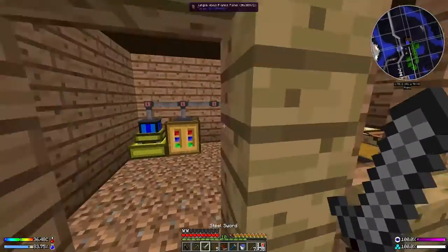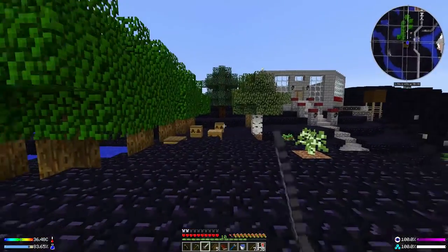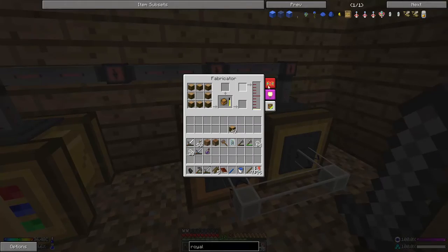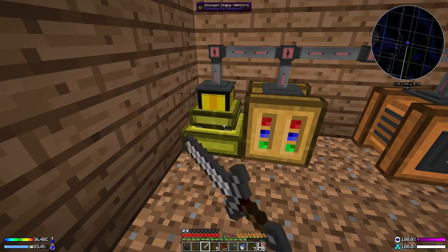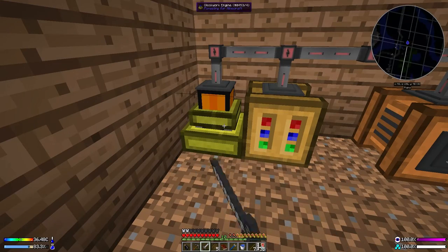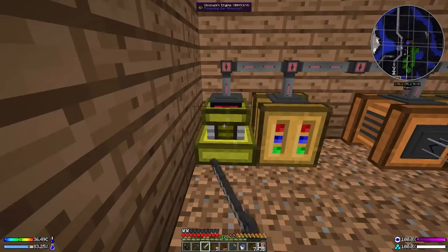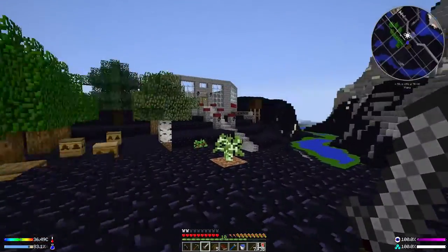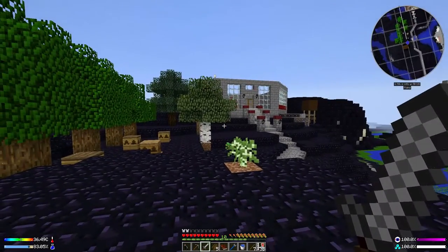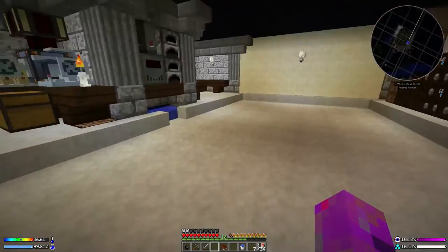Over here, I am attempting to make a second apiary because I'd like to get some more mutations on the go, but this is just taking forever. Obviously, I need a better power source out here because I keep forgetting to come and charge this up. And maybe two would also be quite good. Yeah, that's a good charge. But that's what's going on with the bees at the moment, it's generally just a bit of a waiting game.